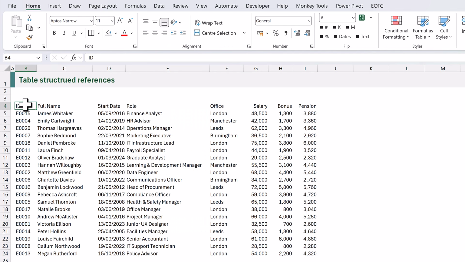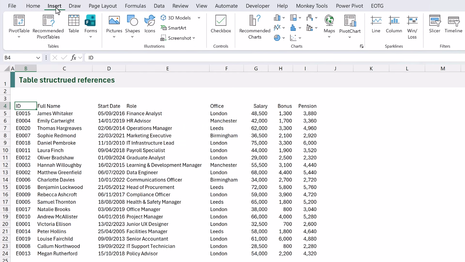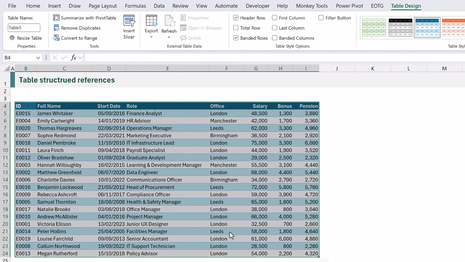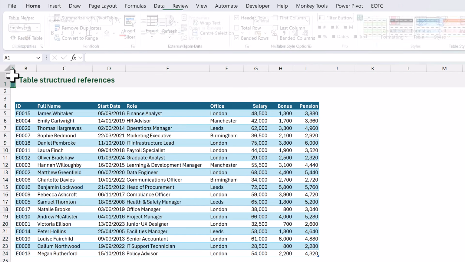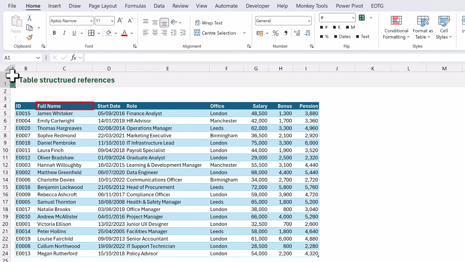Let's now bring this idea into Excel. If we create a table in Excel, either by clicking Insert and Table, or by pressing Ctrl T, it creates a table object. This table looks like it lives on the grid, but the table object itself kind of floats on top of the worksheet. It has a name, for example, employees. And inside that table, each column has a name, such as full name.